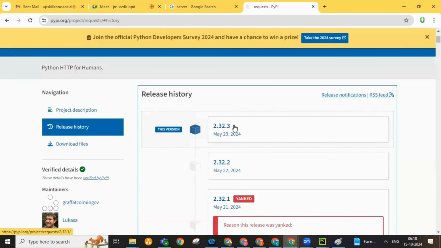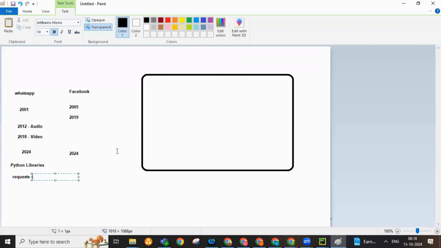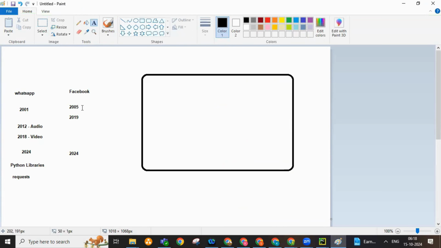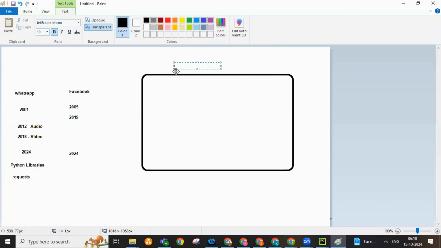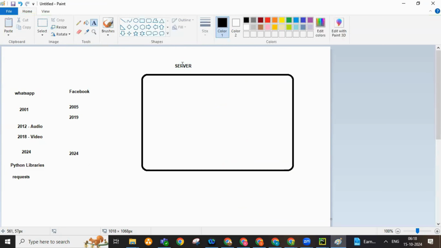So imagine your project. When I go back here, let's say WhatsApp started in 2001, and Facebook in 2005. Now you want to run these two applications in one server. Understood? You want to run these two applications in one server.